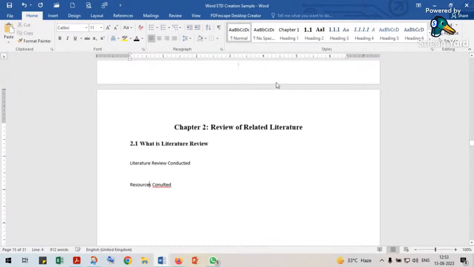Automatically it will take the chapters.